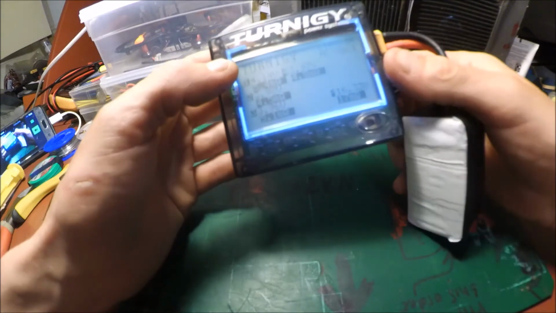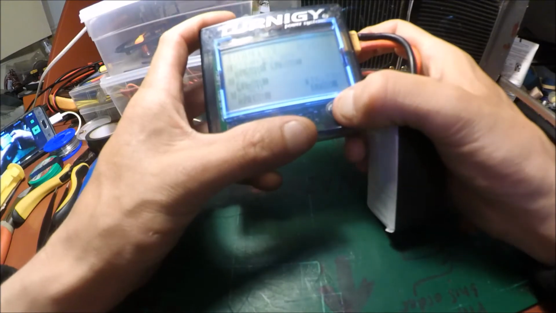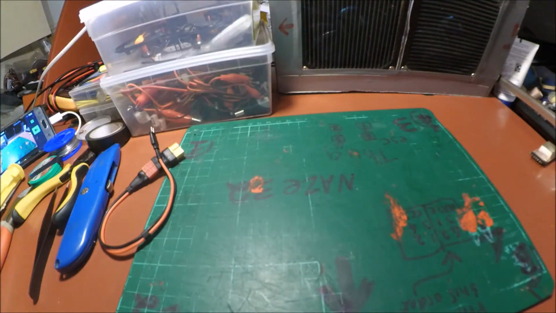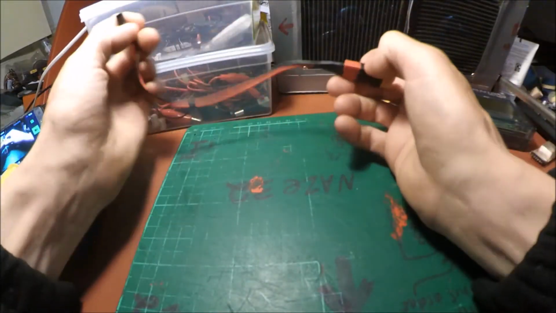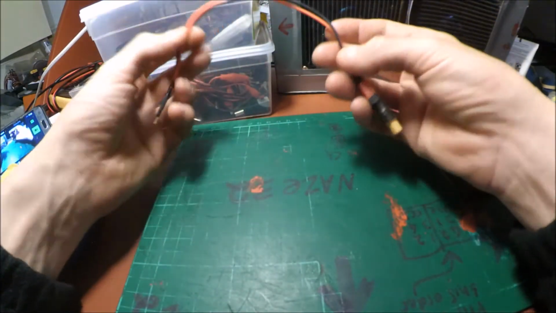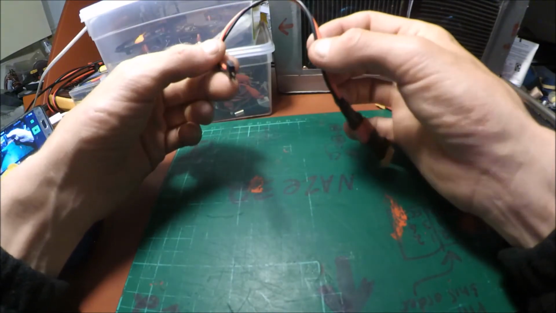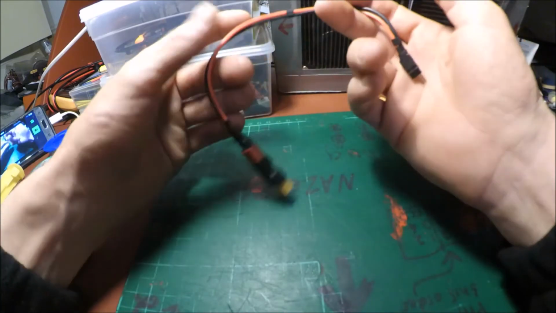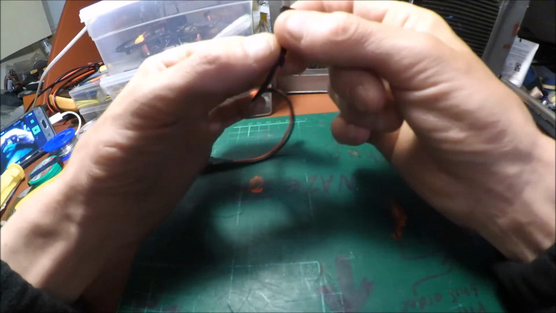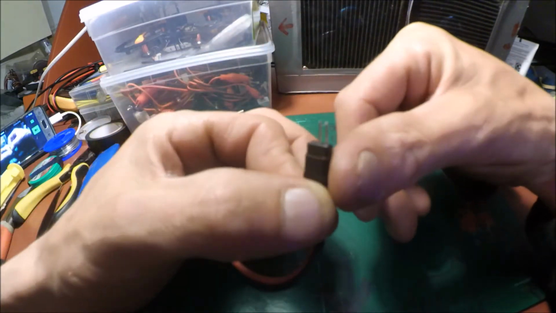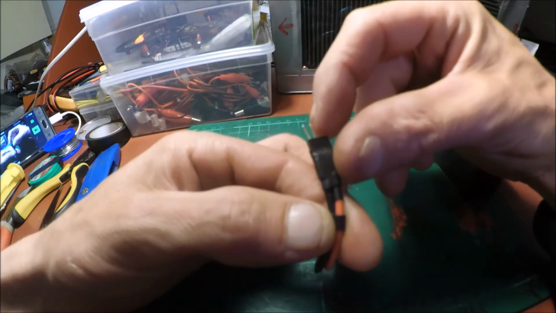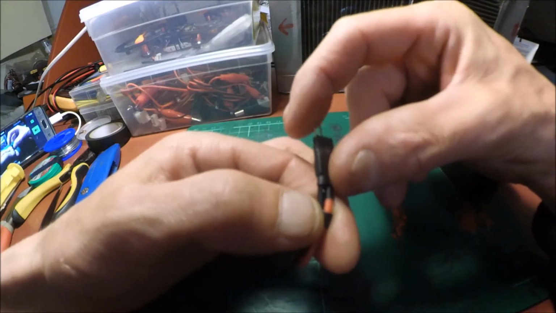And the way you do that is you will have to make up a special lead to do it. Let me just unplug this. You need a little bit of 18 or 20 gauge AWG silicone wire. 20 should be okay, but I just used 18 because it's what I had at the time. Then you're going to need a servo plug with the two male pins. Hopefully you can see that. You'll see red goes in the middle and the black one on the outside.